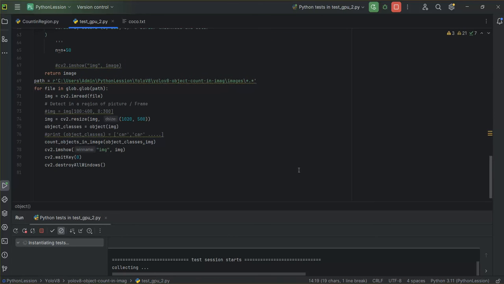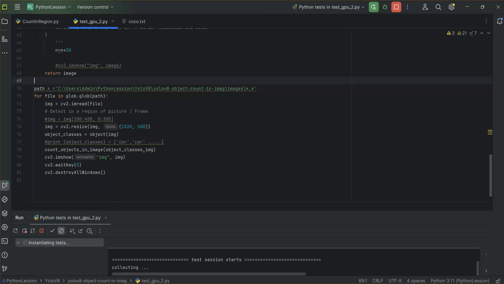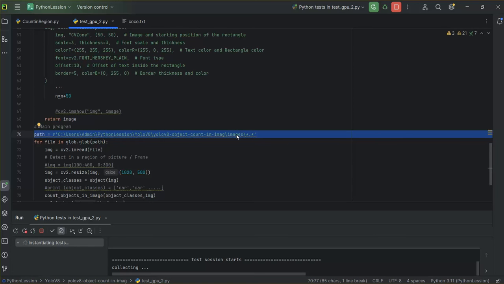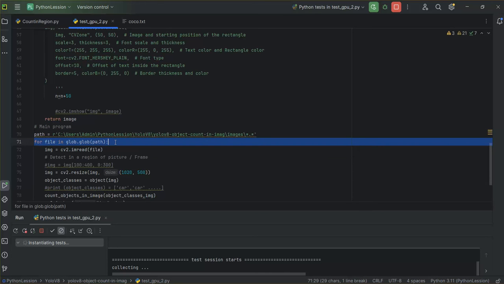Here is the main program. In this part, it reads many pictures from the image folder, and with a for file in glob path loop, it reads the pictures in the path one by one and receives each into an image file.